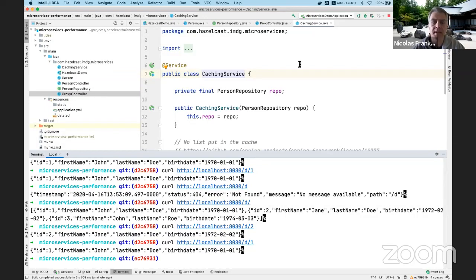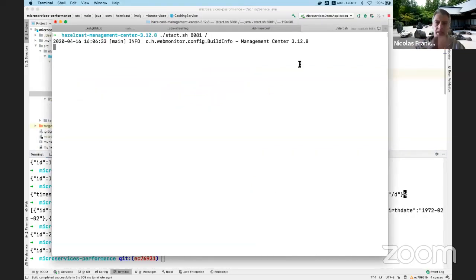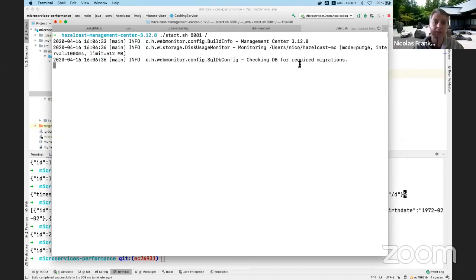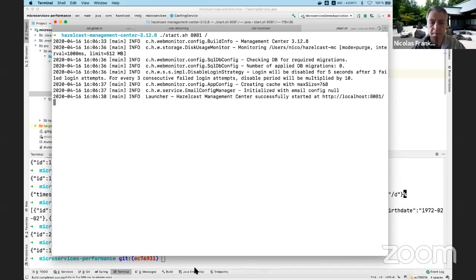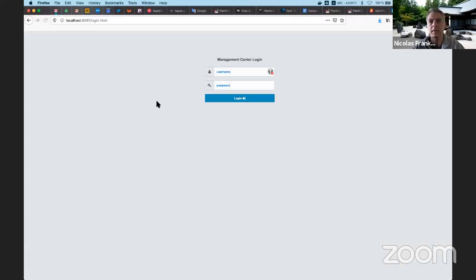So if I start the Management Center, I need to tell you that just up to this point, everything I showed you was open source and free. Management Center is unfortunately not free. It's part of the enterprise offering. Yes, this one. And now I must remember, because I always forget the password. Not this one.